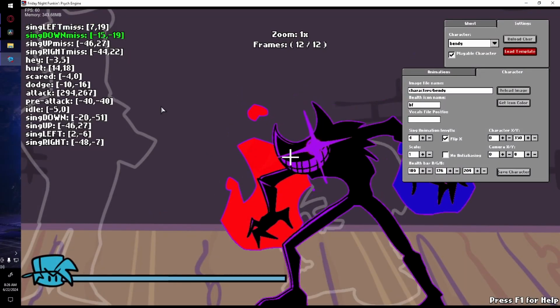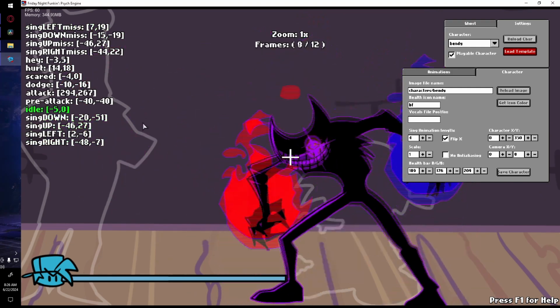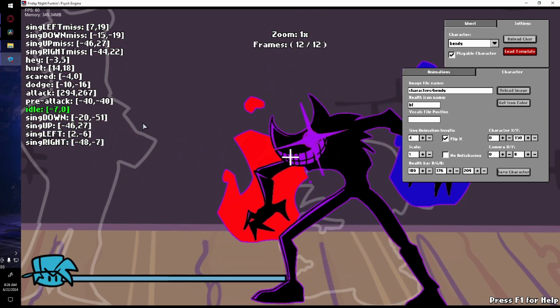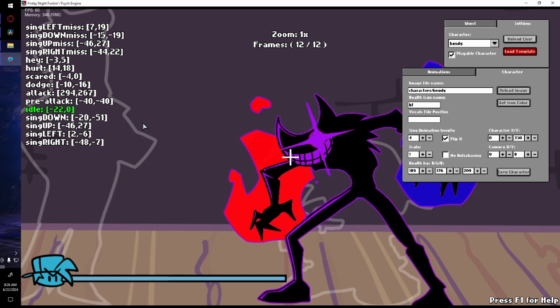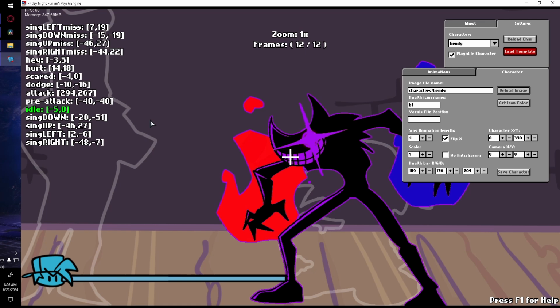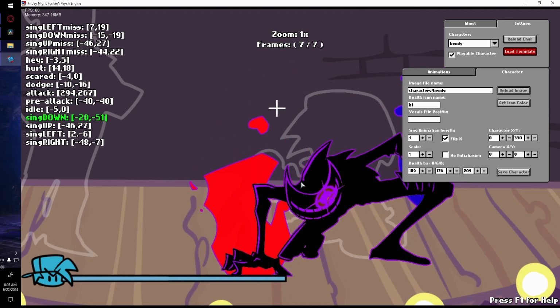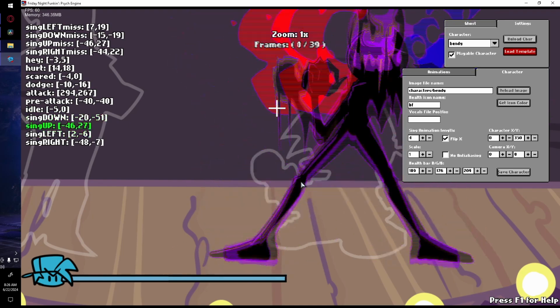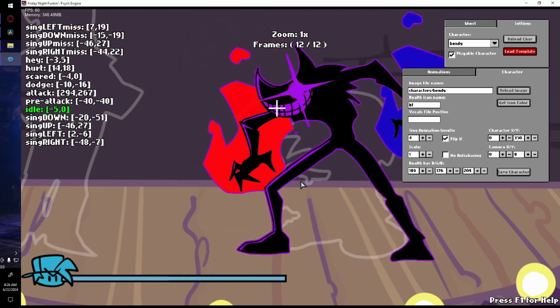Hey, fun time, editing fun time here. I forgot to mention one thing when I was recording. You can use your arrow keys and move him by 1 pixel, or 1 X value. I was just rewatching everything, and I realized that I explained this, but not this stuff. You can use left and right arrow to move them left and right. Up and down moves them up and down. And the reason why that little shadow in the background is there is just because it makes it easier to figure out where your character's supposed to be at. That's what the ghost is used for.